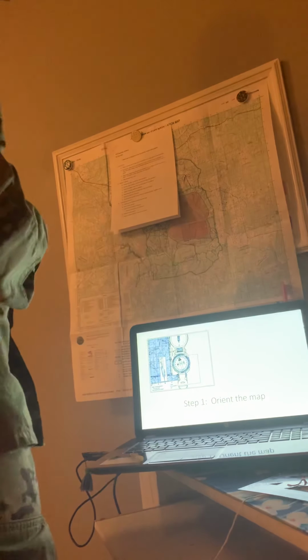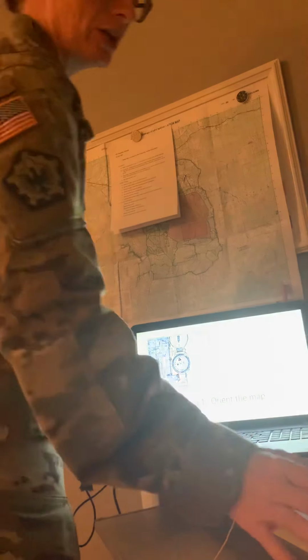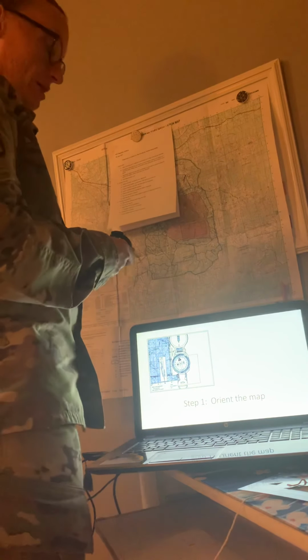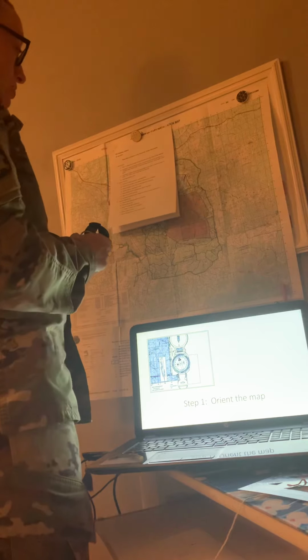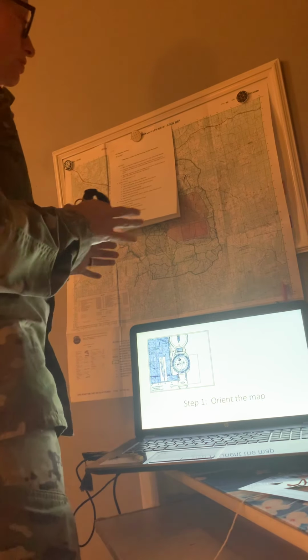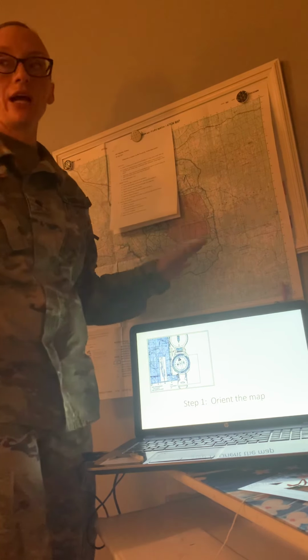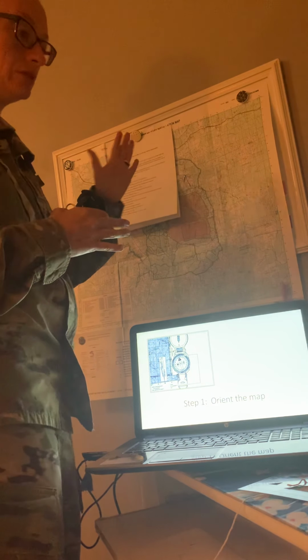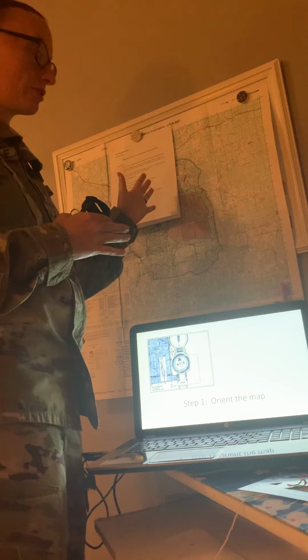Step 1, orient the map. There's a couple different ways, but we're going to do it this way. You're going to take your compass. For this training, we are going to say that it is already oriented north, true north.